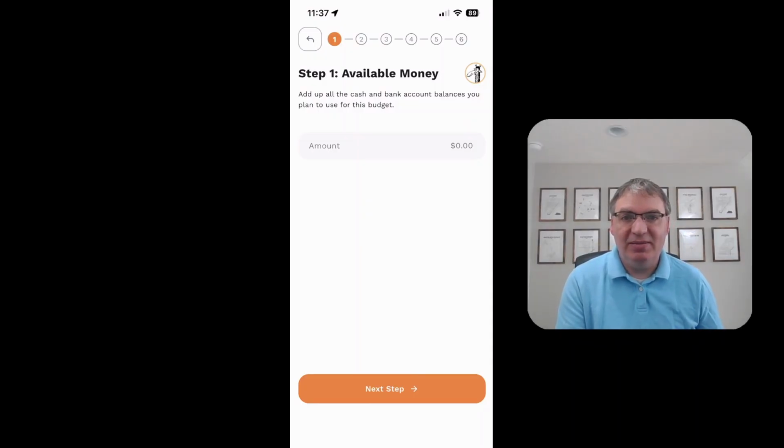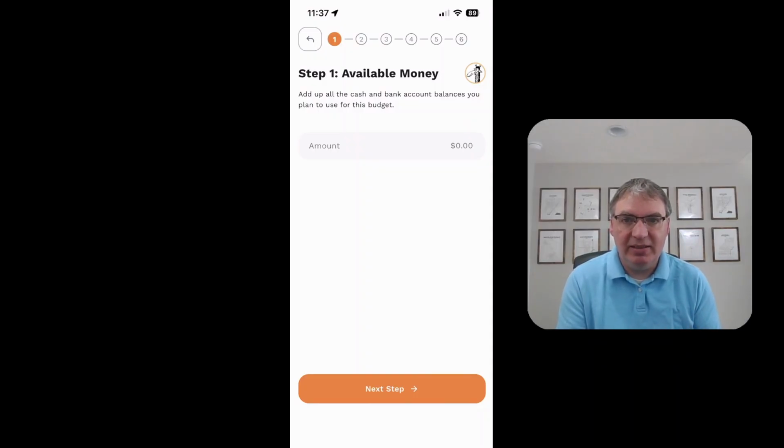Step one is pretty simple. If your rent was due tomorrow, what money do you already have available to help pay it? So you'll combine your checking and your spending accounts all into one number. Don't include retirement or long-term savings that you aren't touching. Every time you redo your budget in the future, you'll update this number. It just needs to know, where are you starting today?